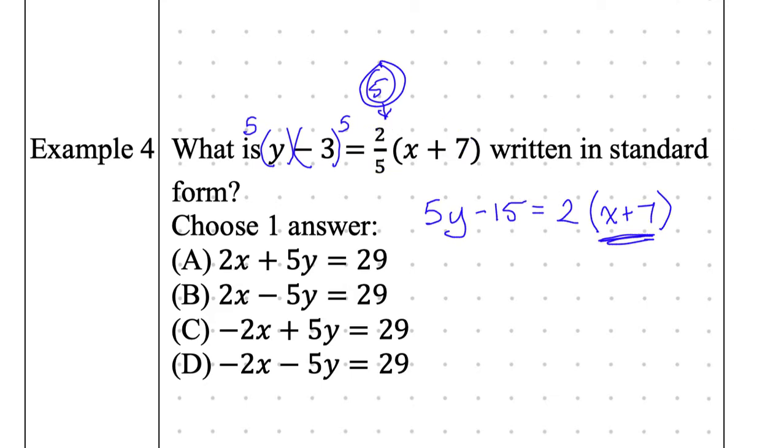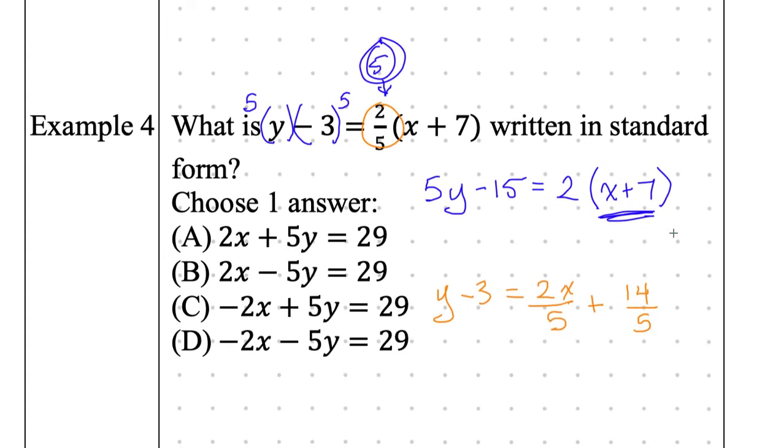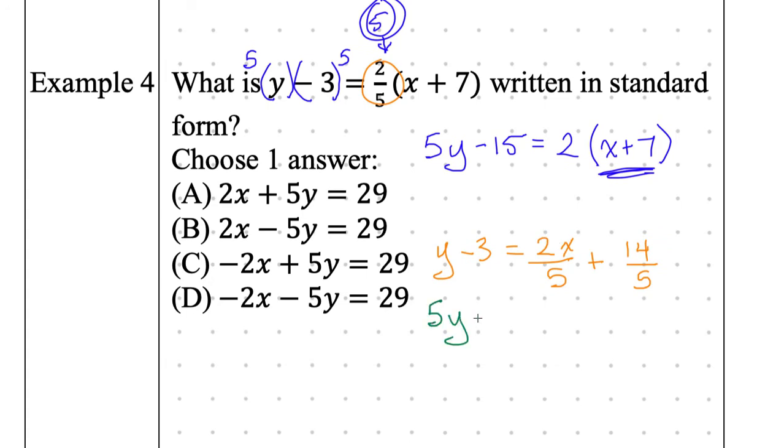Another way of starting out this problem is doing this. Instead of multiplying by 5 right from the get-go, you do y minus 3. You don't touch anything, but you distribute the 2/5 to get 2x over 5 plus 14 over 5. You distribute the 2/5 first, and now that it looks very similar to the problem that we had up above, each and every one of these 4 terms gets multiplied by 5. And you'll notice once I multiply everything by 5, you get something very similar. If I multiply everything by 5, I get 5y minus 15 is equal to 2x plus 14, which is exactly what's going to happen after I distribute the 2 into the x and then the 2 into the 7.